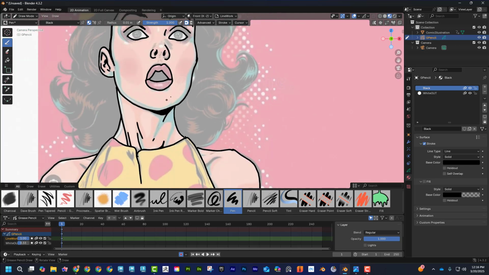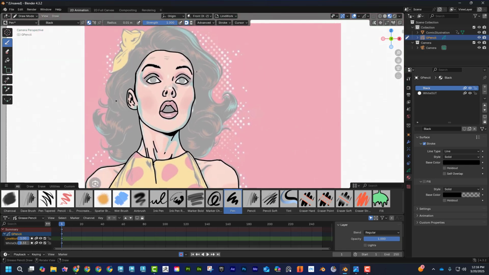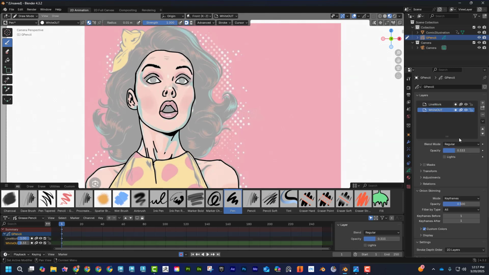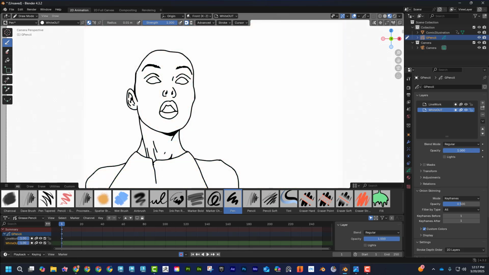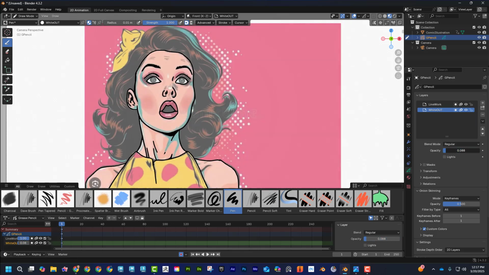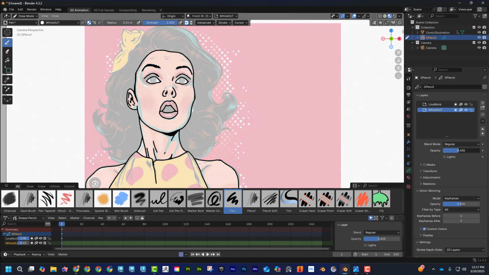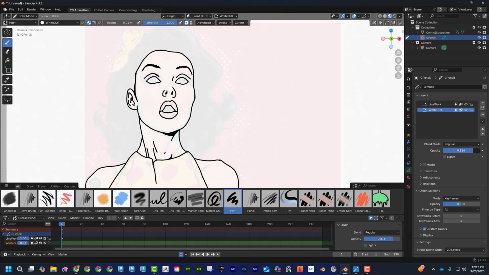Okay, excellent. So now we've got a good start to our line work. And then I can come here to my whiteout, put that to 100%, actually whiteout right here. Now I can see what that looks like. Okay, great. Now, how am I going to color this? Okay, so that is the $1 million question. And of course, I can edit my line work as well, but I'm going to start coloring it in the next lesson.